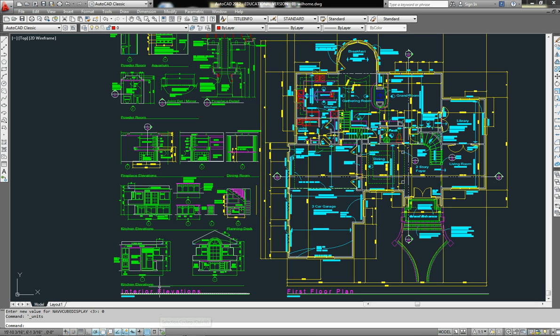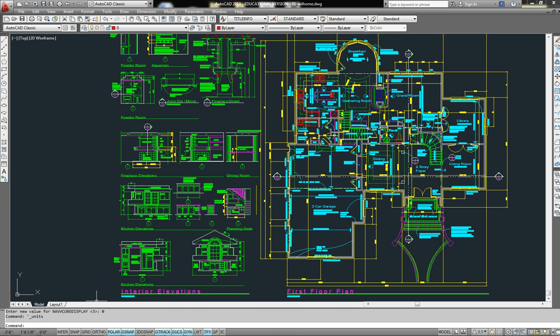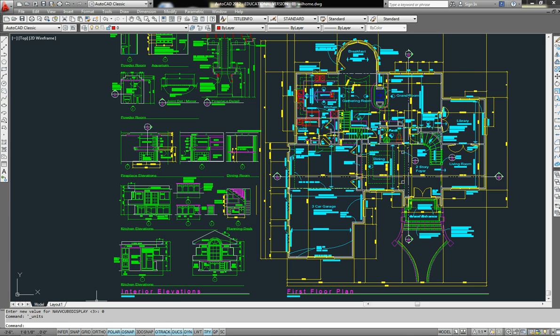The next thing I wanted to show you is that these buttons down here are for some of your different settings, such as object snaps, which you'll learn a little bit about later. But I want you to make sure that if you right-click on these and uncheck Use Icons, it'll show up with some words here instead. I think the words are a lot easier to understand and follow versus the simple icons that were listed here before. Either one is fine, but the tutorials have these listed in there, so it's probably easier to understand when they say find the Ortho button or the Grid button. You can actually see the wording listed here.